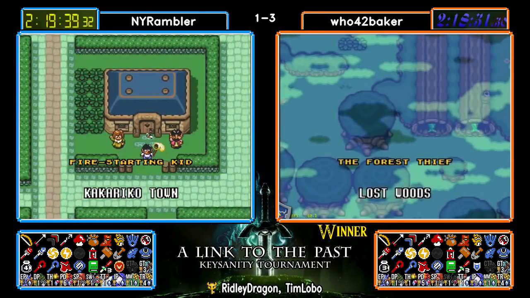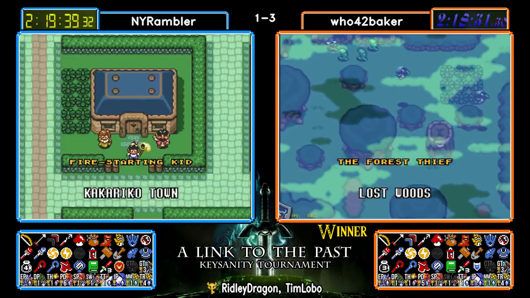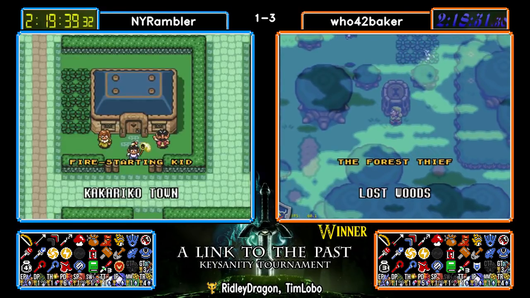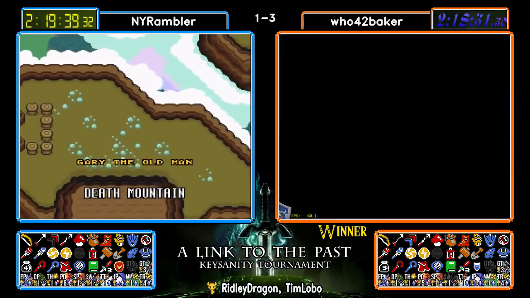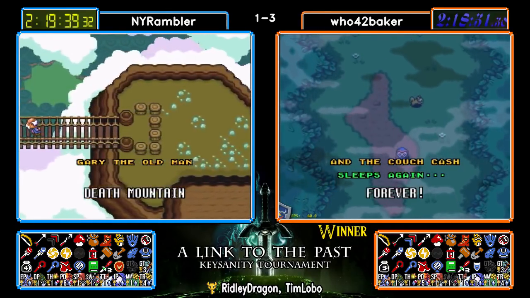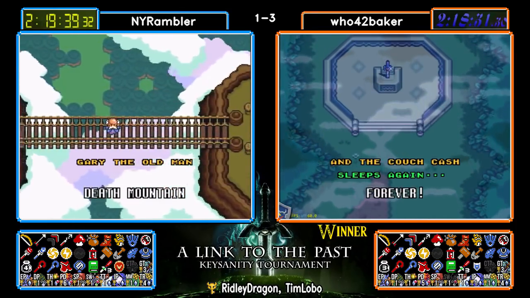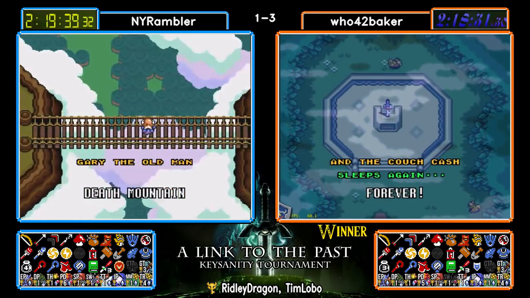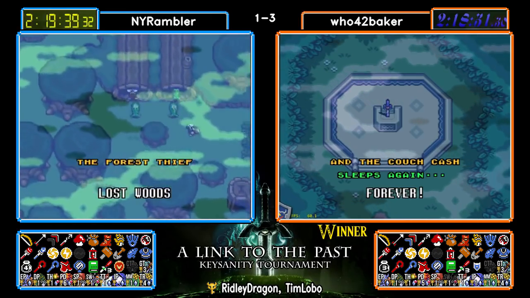completed Hera. I wound up going to Hera after logic breaking for that Master Sword. I got Master Sword really early. I did Super Bunny. Yeah, that was a logic break. So yeah. And then when I found the Moon Pearl and Pendant Hera, I also went back to Hera before doing a few other things.